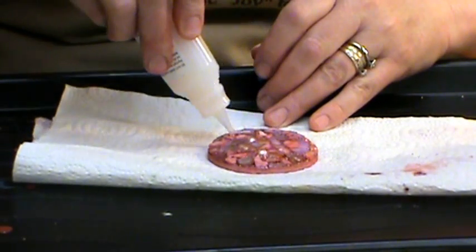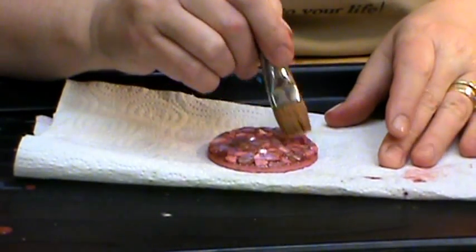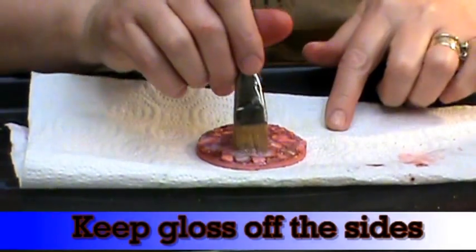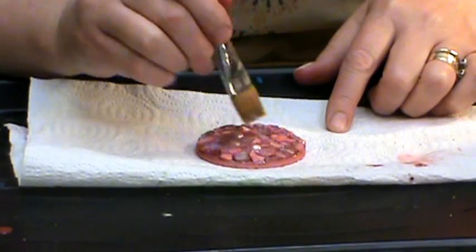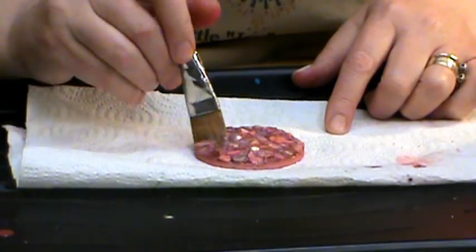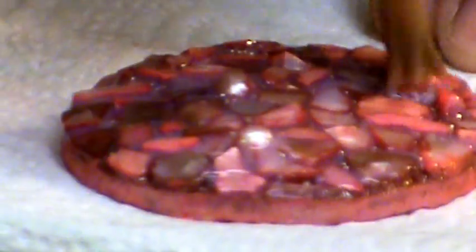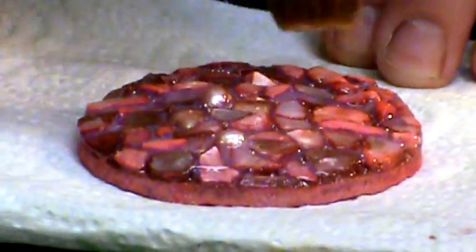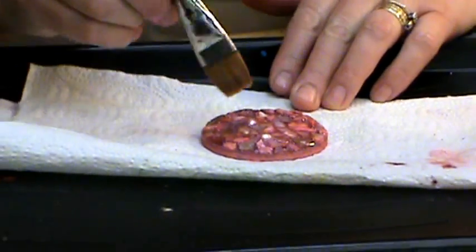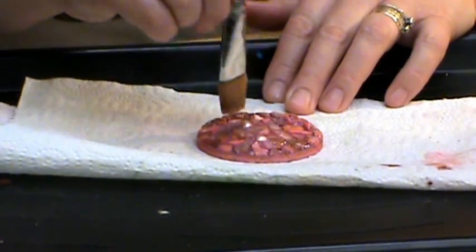Now, like we talked about, because it is crayon, your first coat you're probably going to use more than your others, and keep it off your sides. It's real important to keep everything clear off the sides, because we need to be able to get our leather piece, or suede piece, excuse me, to stick. So we want to keep them off the sides, but we want to get down and cover those edges. So if you need to walk around those edges a little bit and cover that, do that. And wait for it to dry, and then you can apply the next coat.